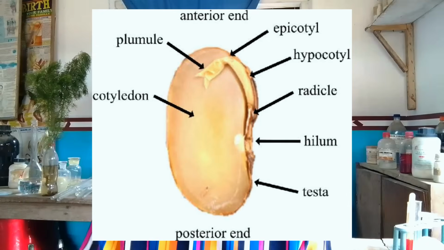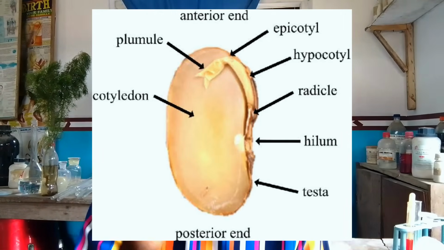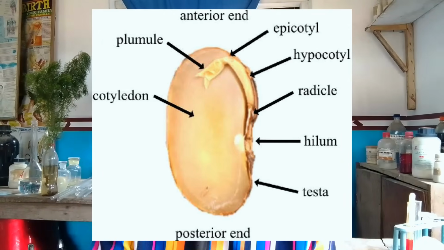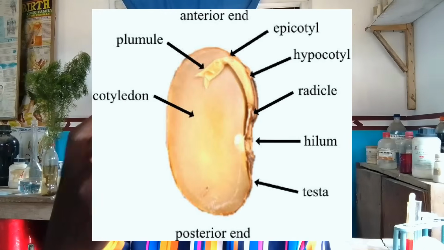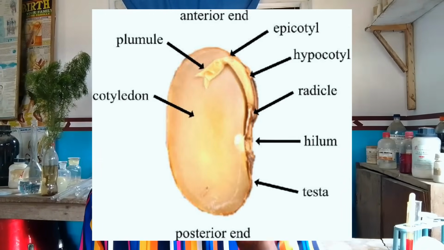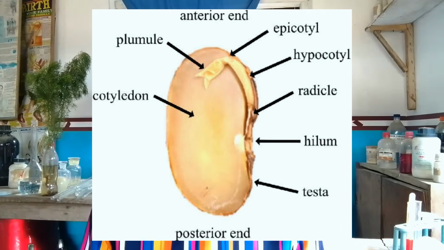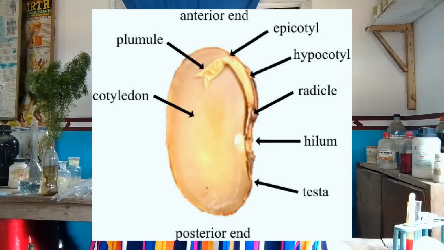Okay, now what are the pests of this specimen? Very, very important. NECO would not fail to ask you the insect or pest of the specimen. Now the insect or the pest of the specimen is bean weevil. Bean weevil. That is the pest. So that notwithstanding, also go and learn how to draw beans, learn how to draw Specimen A, Specimen B, and Specimen C.